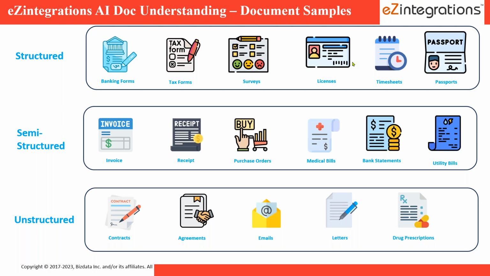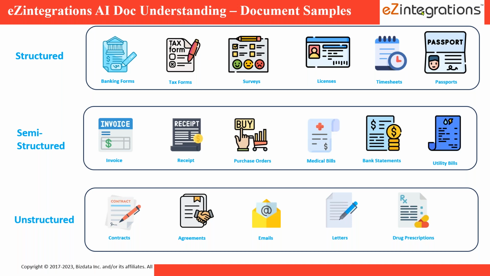Then there are semi-structured documents, where about 50 to 60% is in a more tabular format, but the rest is more sentences. Invoices, for example, have half in tabular format, where you give invoice line items with their quantity and prices, which is a more structured format. But other parts of an invoice, like policies, statements, the bill to address, ship to address, and the logo, are all unstructured. Similar things go for receipts, purchase orders, and medical bills.